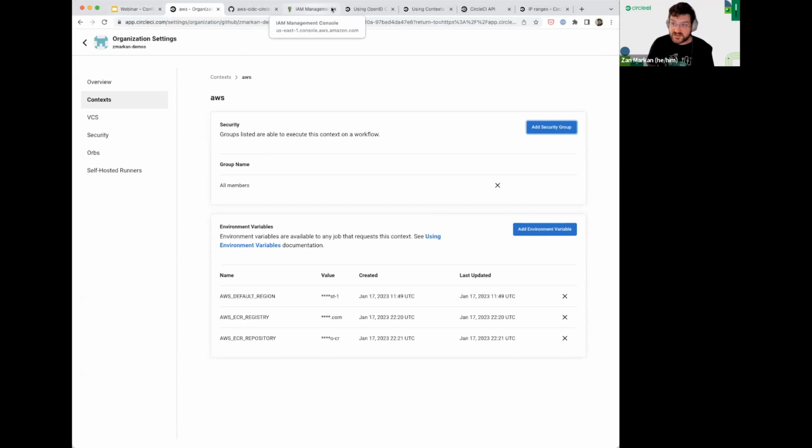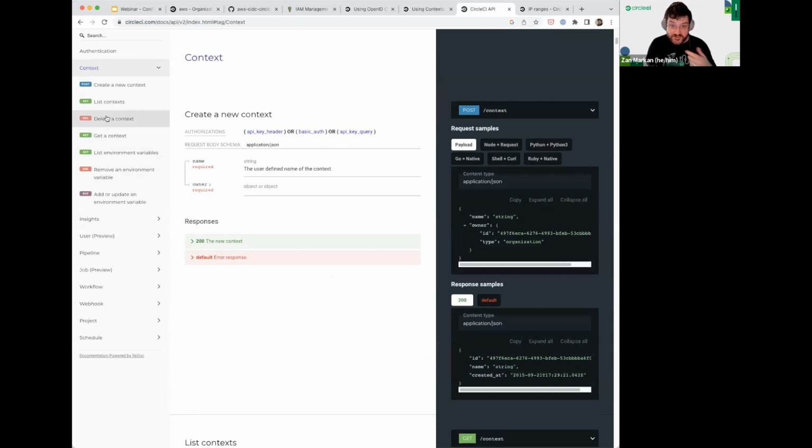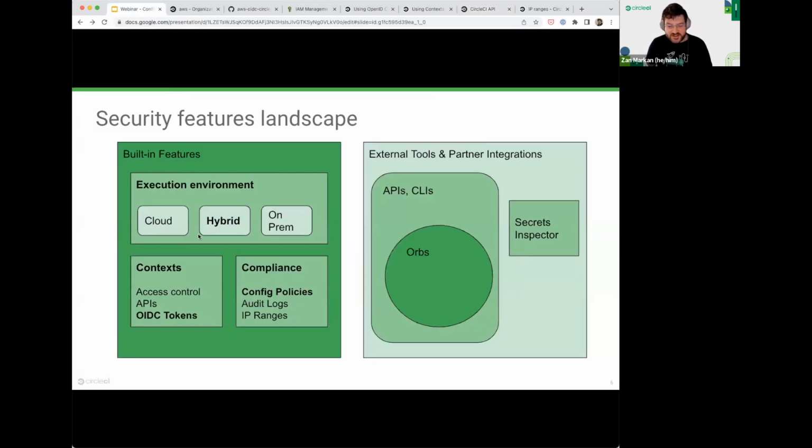Contexts, like everything else in CircleCI, are also supported in the API. Everything and more that you can do in the UI, you can do through the API. This includes creating, retrieving, listing contexts, and also setting and rotating environment variables with ease. You can write bulk scripts to rotate your environment variables, populate them, etc. They will also show things like when things were last updated and so on. So a very powerful feature indeed. So yeah, these are contexts. Fairly recently, they also started supporting OIDC tokens, which is another feature that provides dynamic secrets we'll be talking about a bit later on.